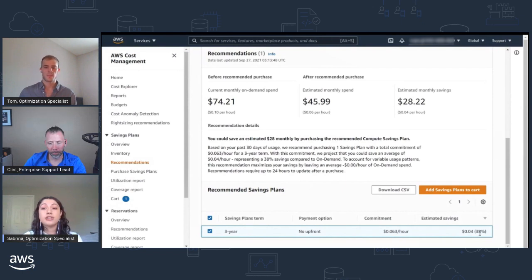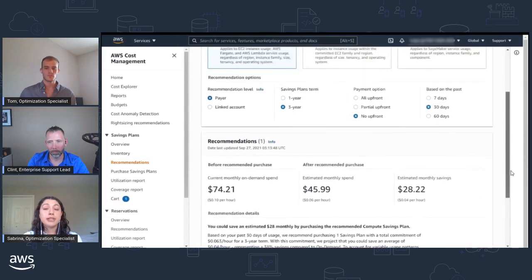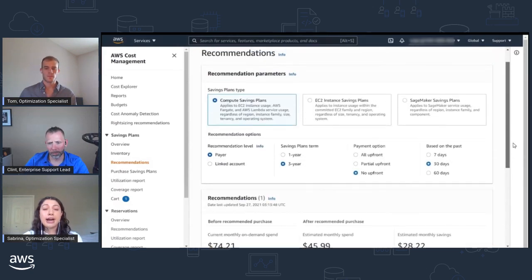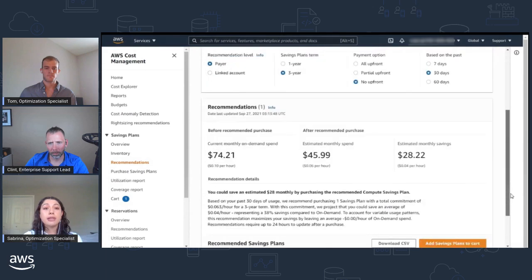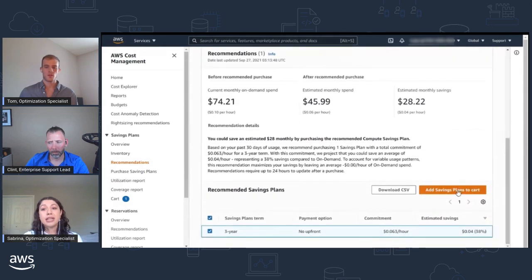And instead, it's going to provide a savings plan commitment recommendation of $0.063 per hour, saving approximately 38% compared to on demand. So that's how to read this, is the percent savings based on the recommendation compared to on demand. Definitely recommend taking a look at this recommendation page and seeing what recommendations you have.